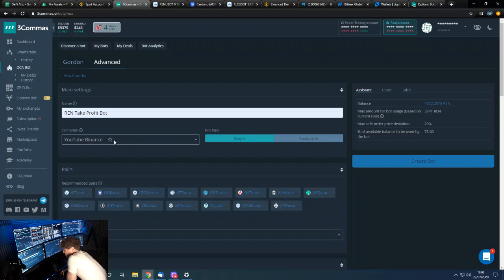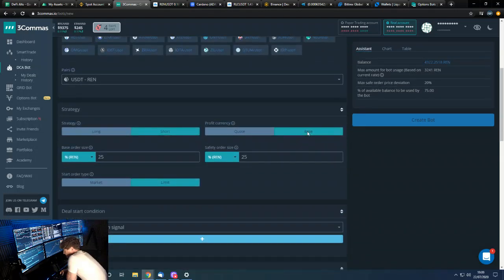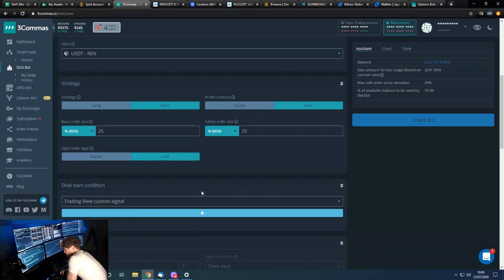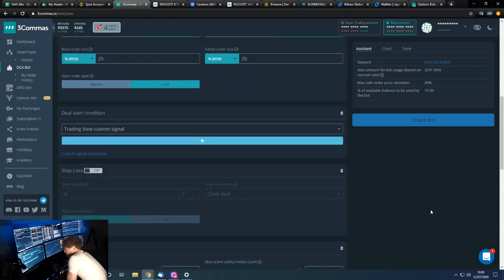We're on the right exchange. We call it the Ren Take Profit bot. It's a simple bot. That's the correct pair. It is a short bot. The profit currency is the base, which is Ren. The safety order size is 25%. The base order size is 25%. The start order type is limit. The deal start condition is a TradingView custom signal.